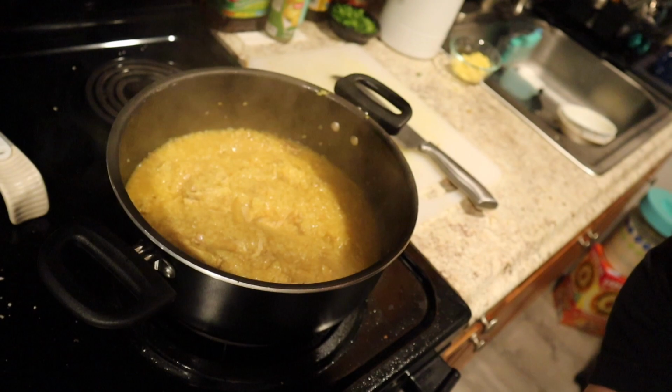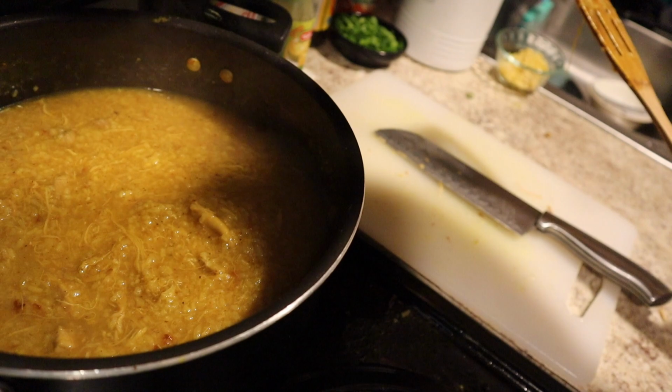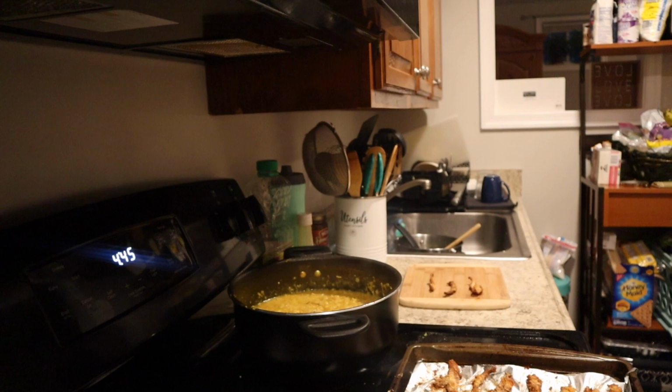Oh man, you guys. Perfect. This looks pretty good though. Looks like it's doing a pretty bomb job. That looks really good. I'm just waiting on the fried skin now. And then we're gonna prep this together and try it for you. But you know, I can't wait for Marnie to try it. That's the real chef right here. She knows what's good and what's not, and we're about to find out. I think I did good. Looking good in there, fellas. Wow. She looking like bacon. Yum. Can't wait. So let's cut these up real quick.